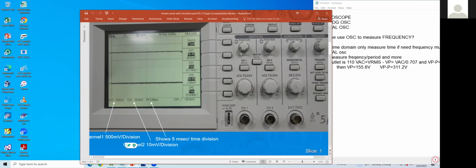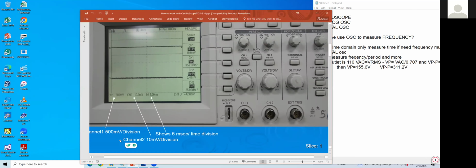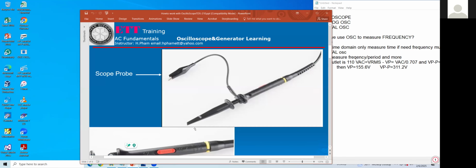That will show you a little more. That's a handout. I already uploaded it, so download that. Now you can see this is the scope probe. This is the probe tip that connects into your circuit.